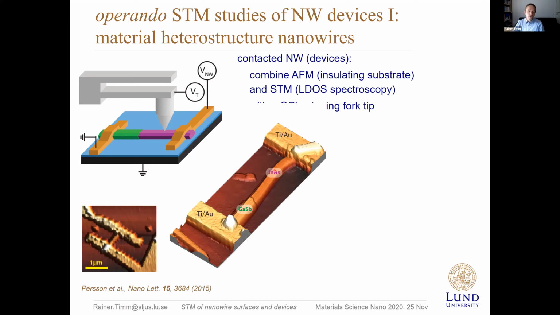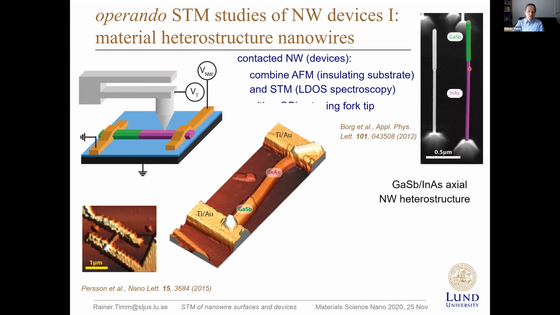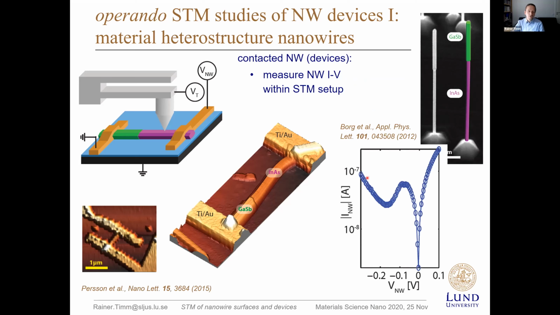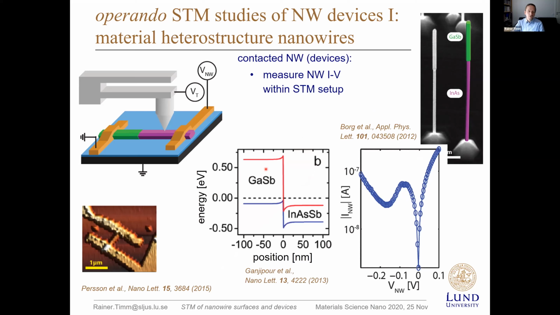If we zoom in, then we have our nanowire, which in this case consists of an actual heterostructure. We have an indium arsenide part here and a gallium antimonide part there. This is the SEM image of the structures when these nanowires were still as grown. We have an indium arsenide bottom segment and a gallium antimonide top segment. These nanowires are actually grown to act as an Esaki diode, or a tunnel diode. We can measure now in the STM, through the metal contacts that we have here, the transport curve, the IV curve of such a device, and see, yes, we get this negative differential conductance. So we actually have a tunnel diode here, which is due to the expected band alignment between the indium arsenide and the gallium antimonide.